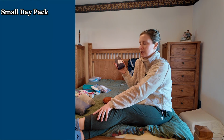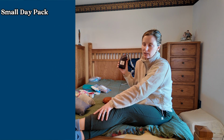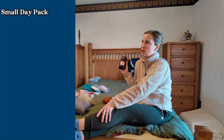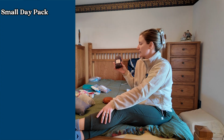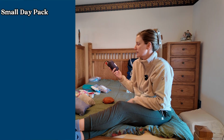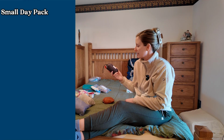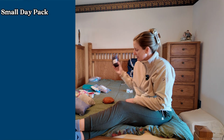This is a little backpack. I figure I'm going to wear this around Tokyo and the other cities just so we can carry around water and our camera gear and stuff like that. It's a 4Monster backpack. See how small it is? That's why I love traveling with it, because it's super lightweight and it's decent looking, it doesn't look like a ratty backpack. So I will be taking this.